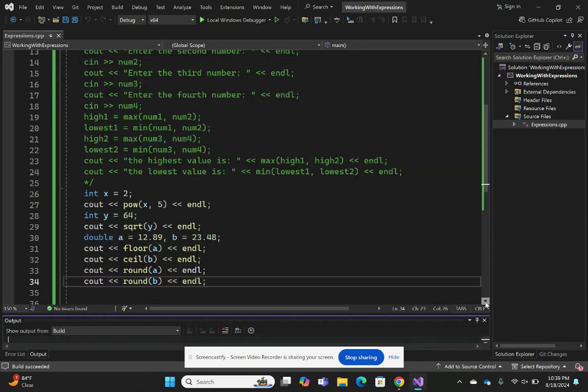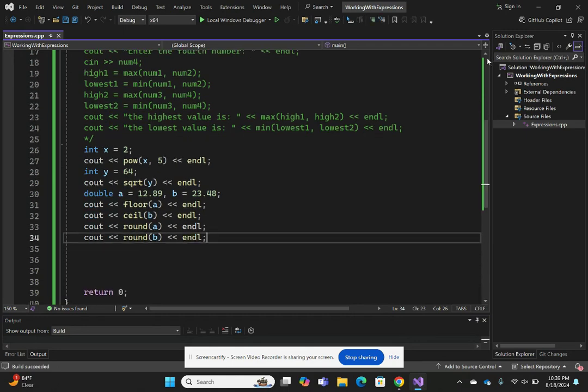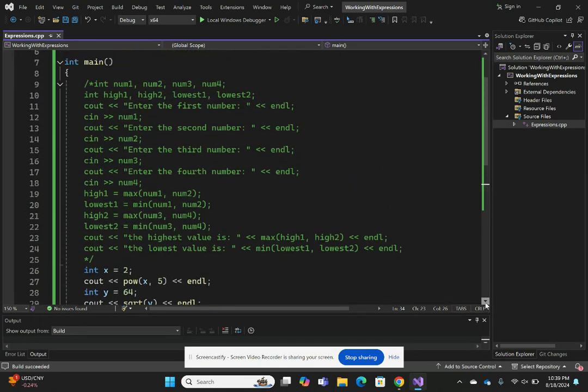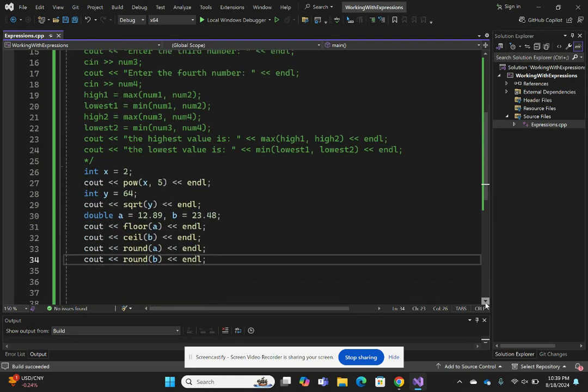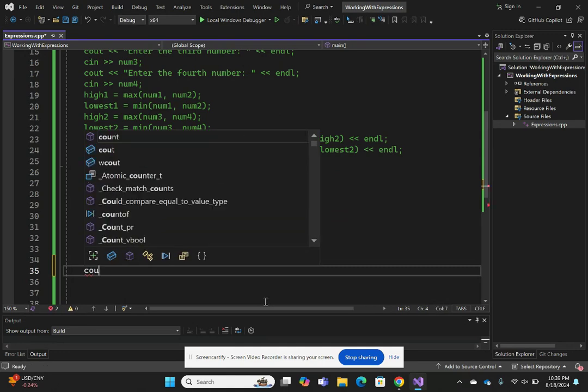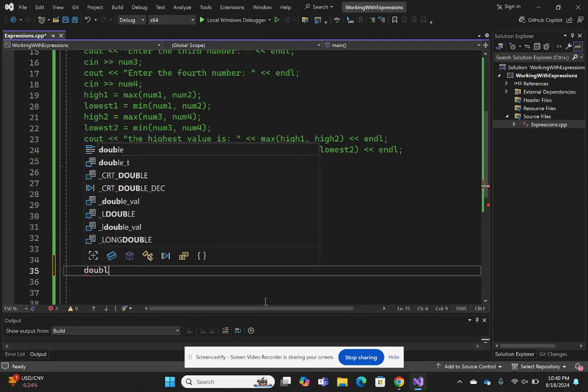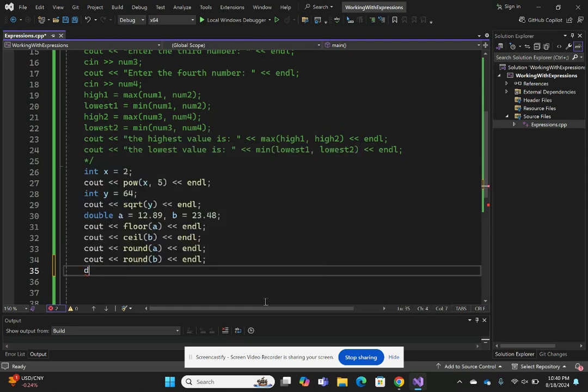So as you can see, these are the most frequently used functions in math in C++. We have max, min, pow, sqrt, floor, ceil, round. There's one more. It's for absolute value. So let's say I'm calculating the change in temperature. I just want to see how much change, regardless whether the temperature is going up or going down. So let's say, for example, we have two temperatures. Okay, let's just use integer here.